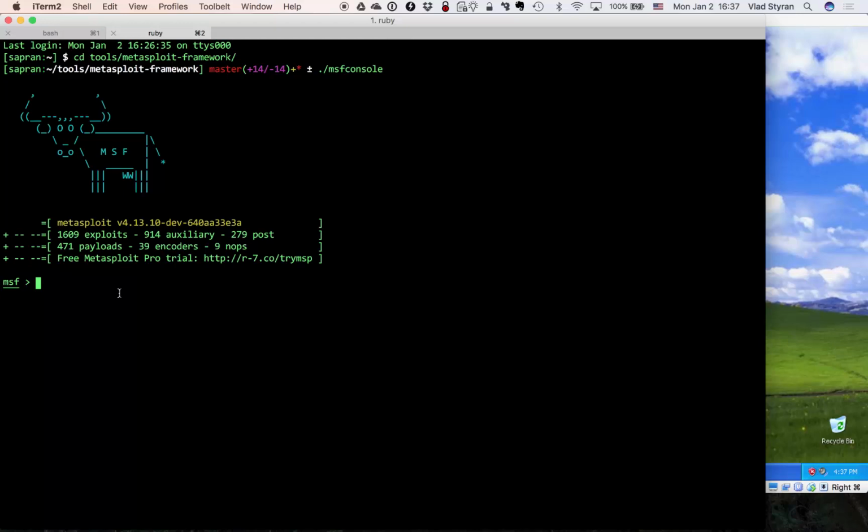HDM has left the project. Like, he is still there, but he's not leading it actively. He has basically sold the project to a commercial firm, Rapid7. They're doing a really good job by keeping it open source and free. I mean, the framework itself, but there is Metasploit Pro, the product that they built over it, and it is quite cool as well.